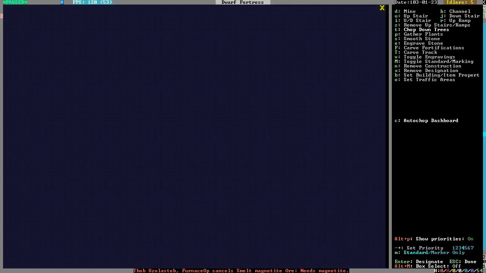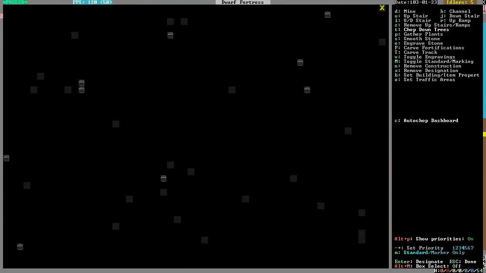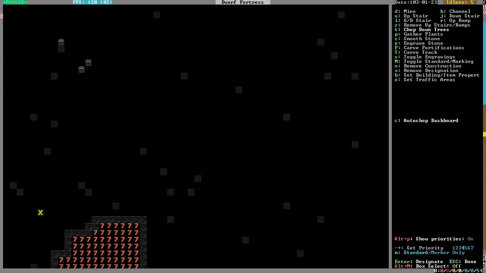Just to show it in action, 52. Play. A little spastic. But yeah, when you select a section of tree that's already selected, actually I need to select it a couple more times just because of the lower regions. There we go. That should be everything.